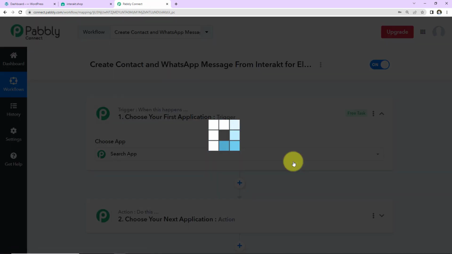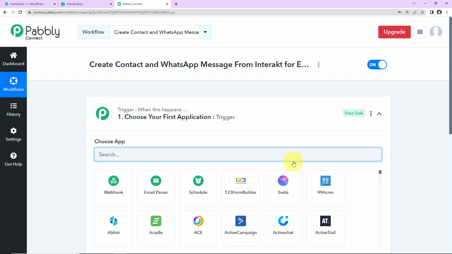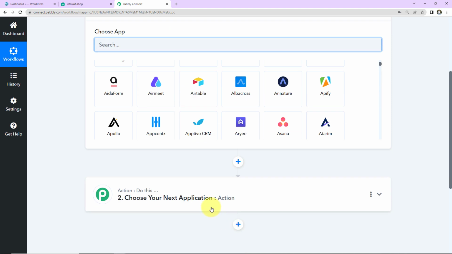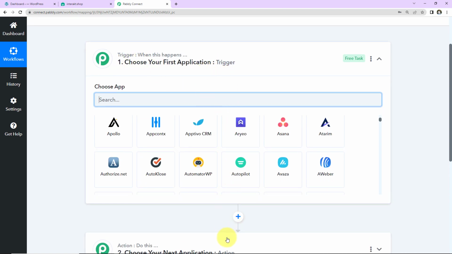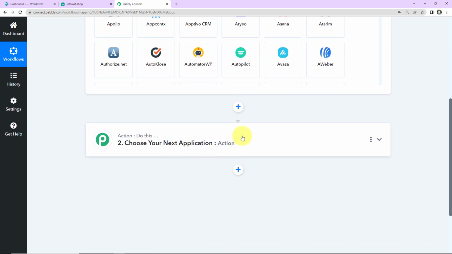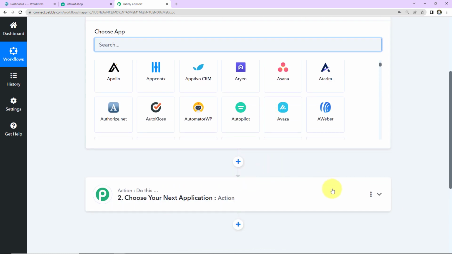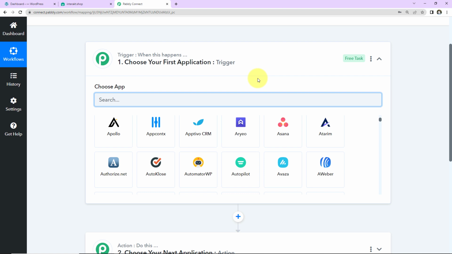And as we do that, here we have reached another window which has two extremely important events. One here is trigger, another one here is action. Now triggers and actions are basically those two principles or concepts on which this entire automation works. Trigger is when this happens. Action here says do this. Basically, action here is the automated response of your trigger application.